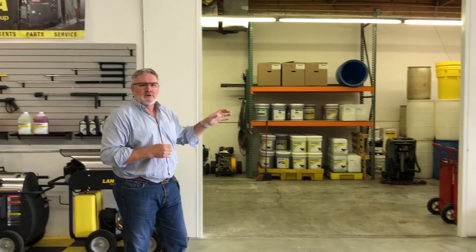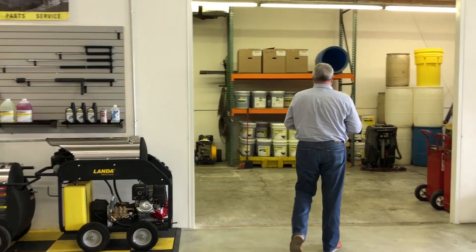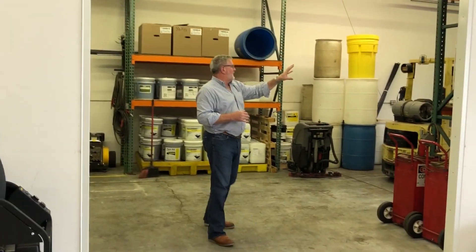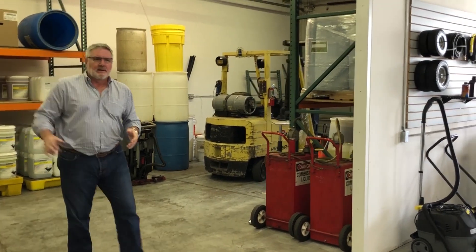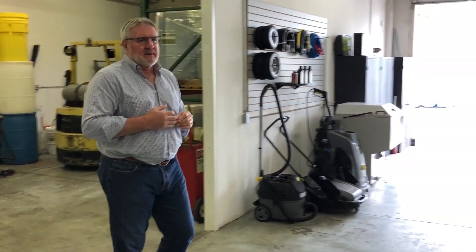This is our expanded area here. Now when you drop a trailer off or drop a piece of equipment off, we've got the room to park it over here. We've got some more five-gallon tables of soap, a whole stock of 55-gallon drums of soap, and we've got room to store your trailer or truck in here overnight — whereas before we kind of had to rush you out of here.